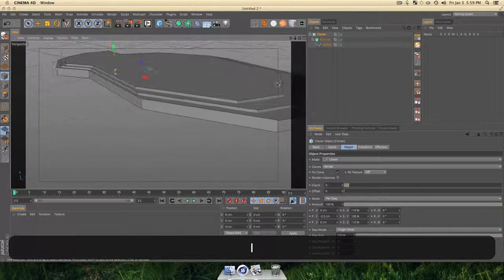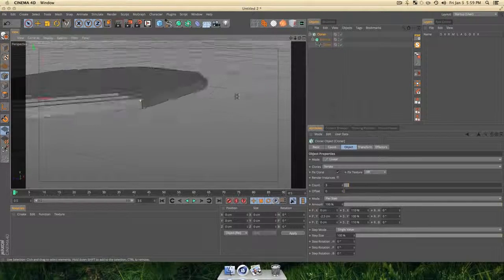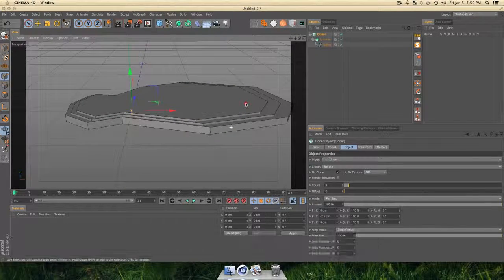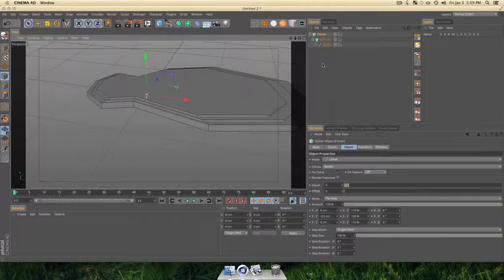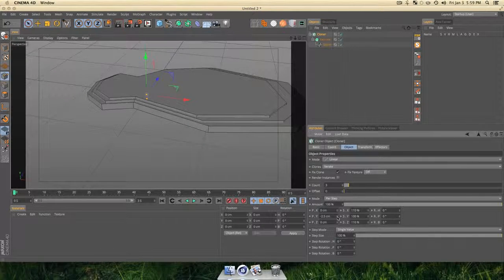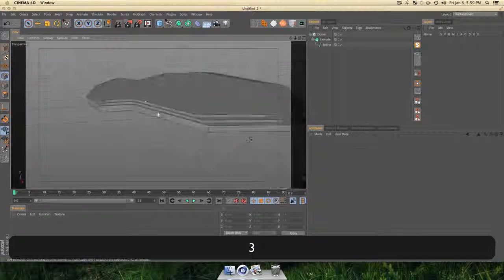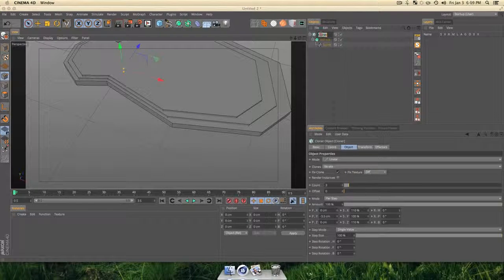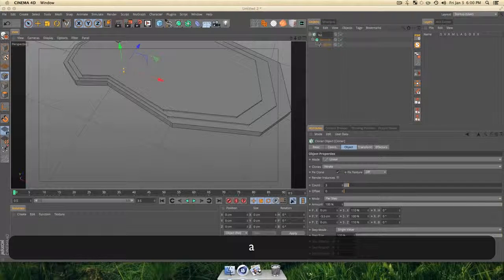So that's an easy way to get this layered look, obviously. And I think it looks all right. Actually, maybe I'll turn this to minus 3.5 and get a little bit more of an edge. All right. So that I'm going to call island.